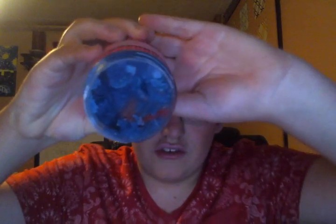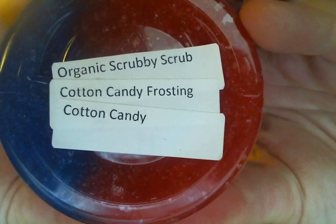This version is the drier formula of all their sugar scrubs. If you're looking for an oilier scrub, check out their body polish, or for a softer texture, check out their foaming scrub. I love this so much. It looks like a snow cone because it's so sugary and crystallized. I got mine in cotton candy frosting and cotton candy, and there are little labels — it's adorable. This smells so good, and it feels like a snow cone whenever you put it on your body. I used this morning in the shower on half my body, and it left my skin super soft and super moisturized. I didn't even need to put lotion on. This is an incredible product — super scrubby, which is what I like. This was $7.95 to $13.50.